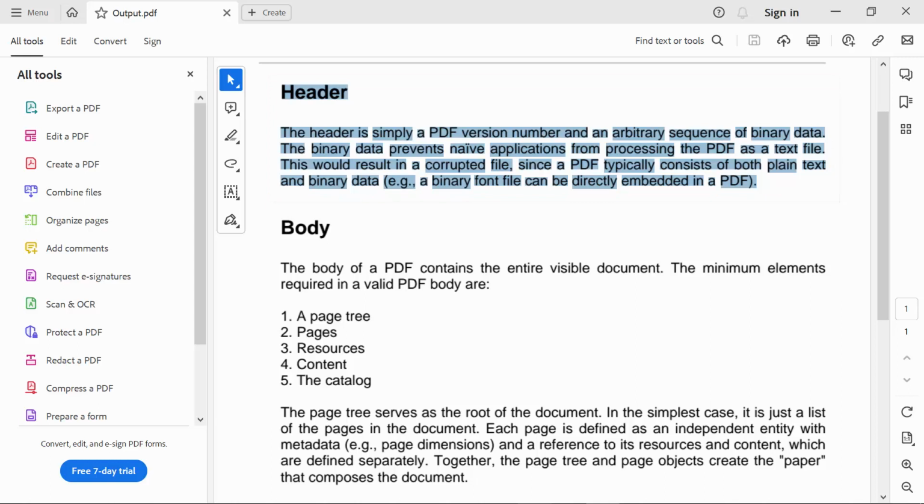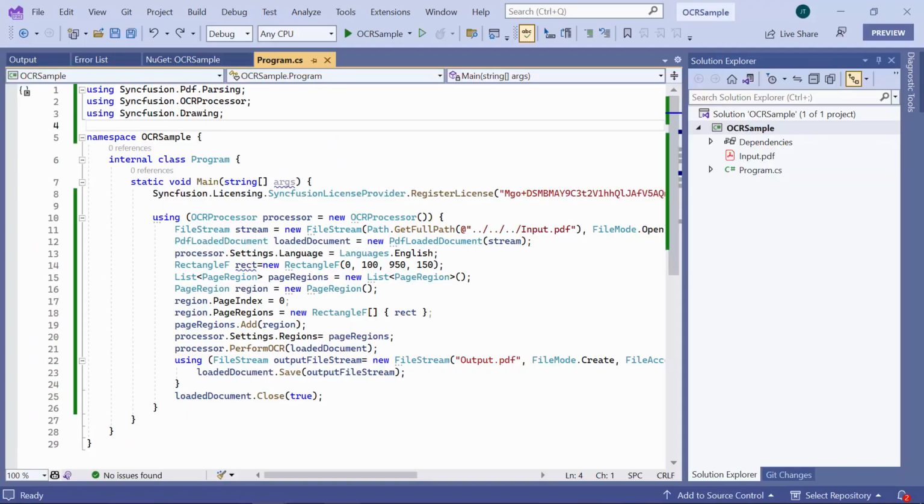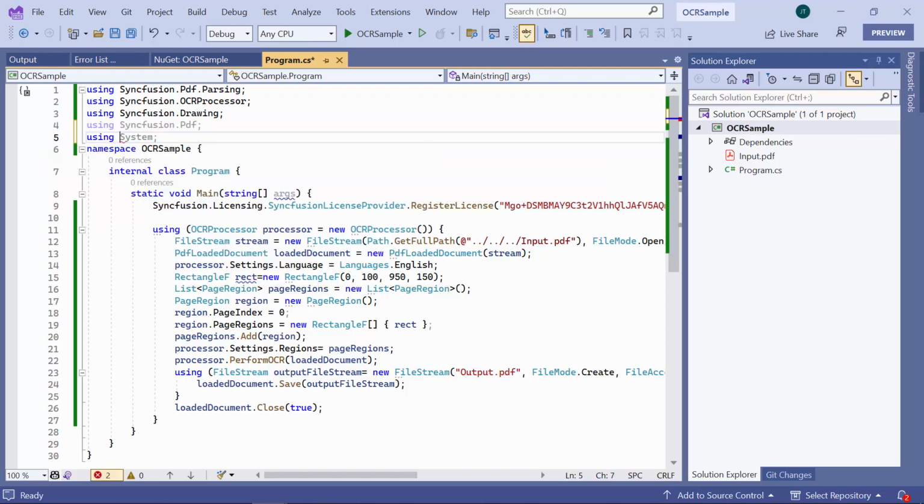Next, let me proceed to show you how to convert the image to a PDF document and apply the conformance level as well. I add the necessary namespaces like Syncfusion PDF and Syncfusion PDF Graphics to use the Syncfusion PDF library. I require an image file and retrieve its location, reading it as a file stream from the specified path. To continue further with clarity, let me comment this existing code.